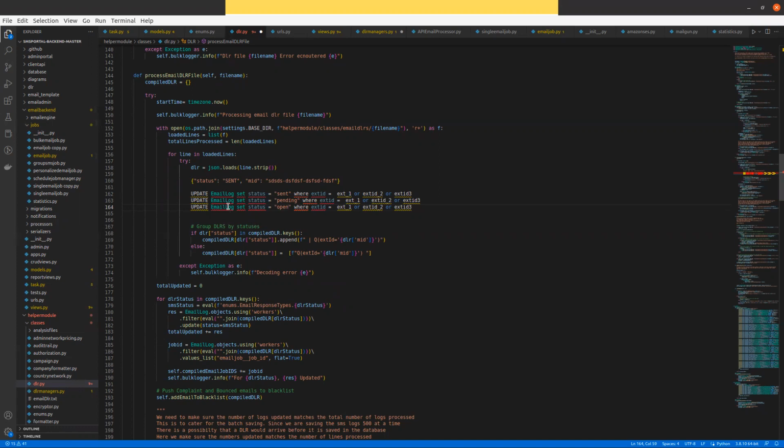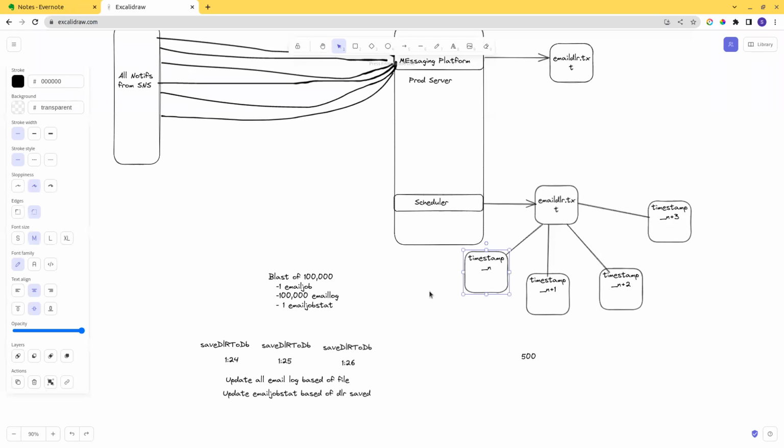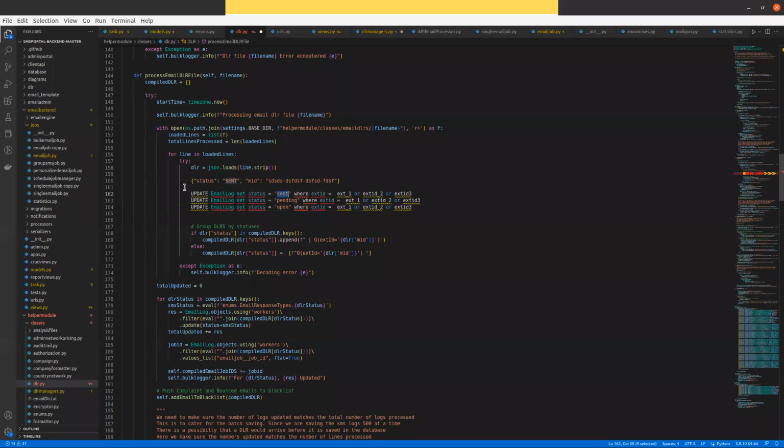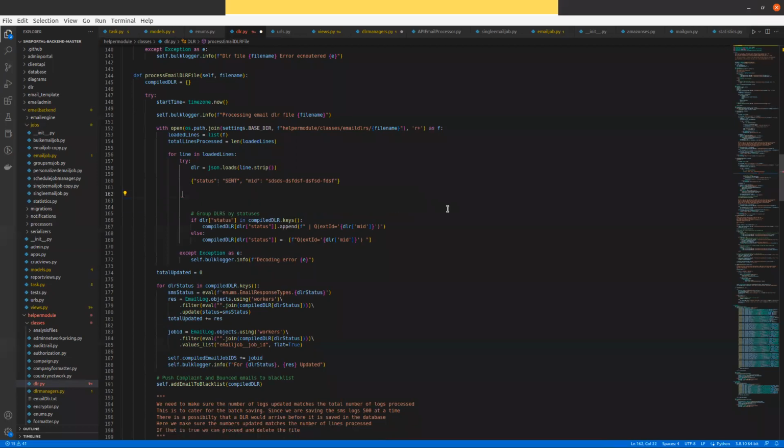At the end of this loop, we would come up with probably 1 query, 2 queries, or 3 queries, depending on the number of statuses available in this file. If this file has only delivered statuses, then it will just be 1 query. However, if it has delivered, sent, and blocked, it will be 3 queries, which we would use to update.